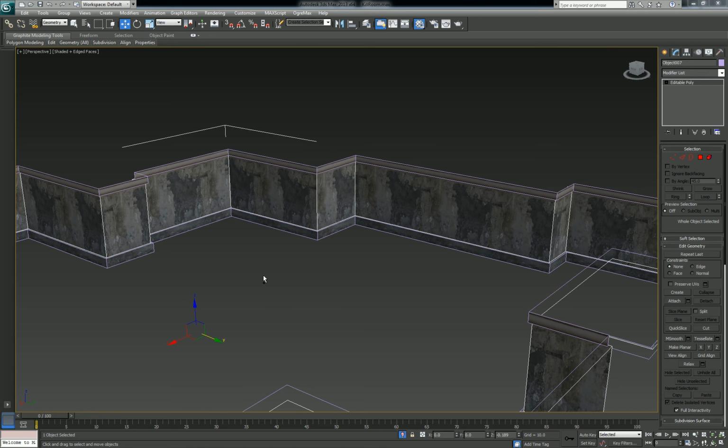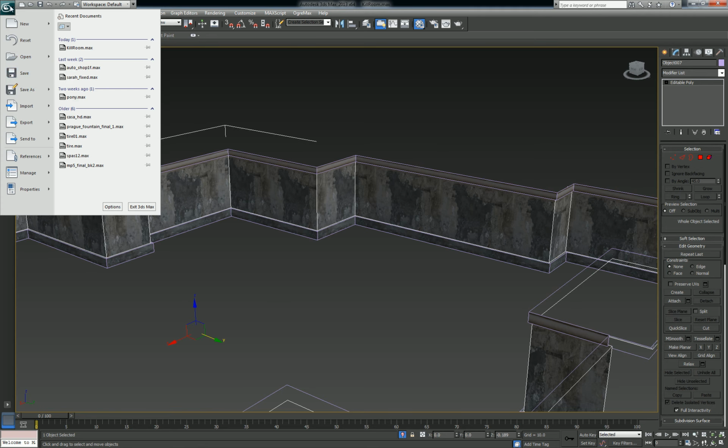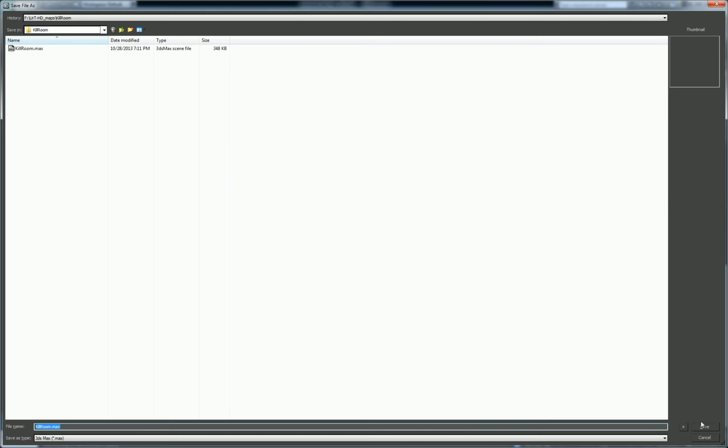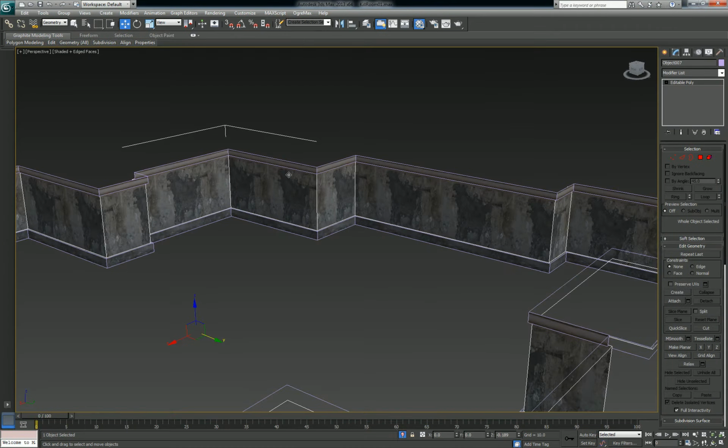So if I go Control S, I go Save As, I can bump up the version number by hitting the plus. So I'm working on Kill Room 01 now. I always have progressive design, so I can keep falling back if I have to.